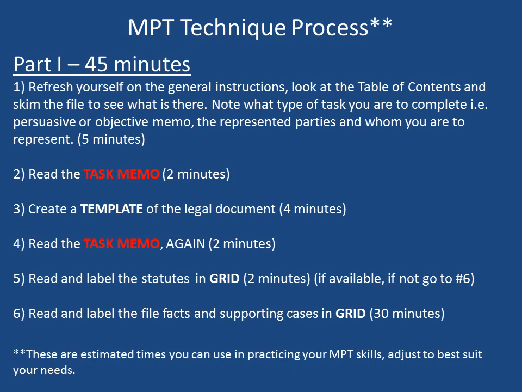Second thing you're going to read are the file facts. Now this is going to be whether it's a transcript, whether it's going to be letters, whether it's going to be various information presented to you, but these are the facts of the case, and this is what you need to read second. Thirdly, you need to read the supporting cases. Now that's going to bring you back to the library. So the library has the statutes and the supporting cases. Read the statutes, read the file facts, then go back to supporting cases.